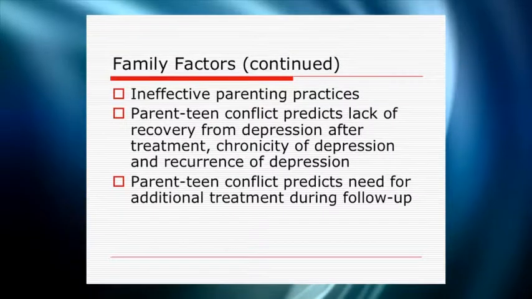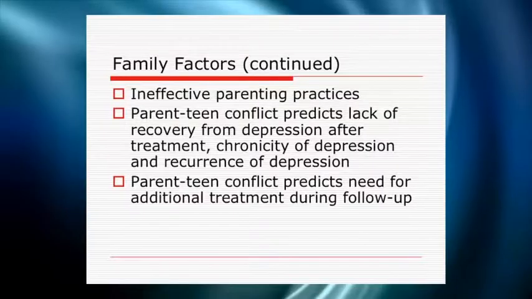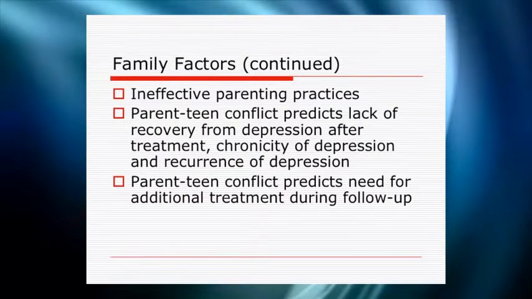Do they have ineffective parenting practices? The things that we heard about in the talks yesterday for disruptive behavior disorder sometimes occur in depression or in depressed kids who also have oppositional features. Do the parents not know how to set limits and discipline? Is there a lot of parent-teen conflict, more than normal? Okay.